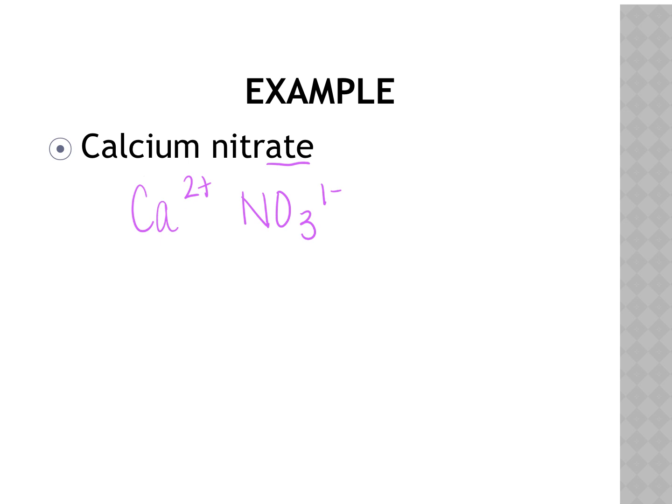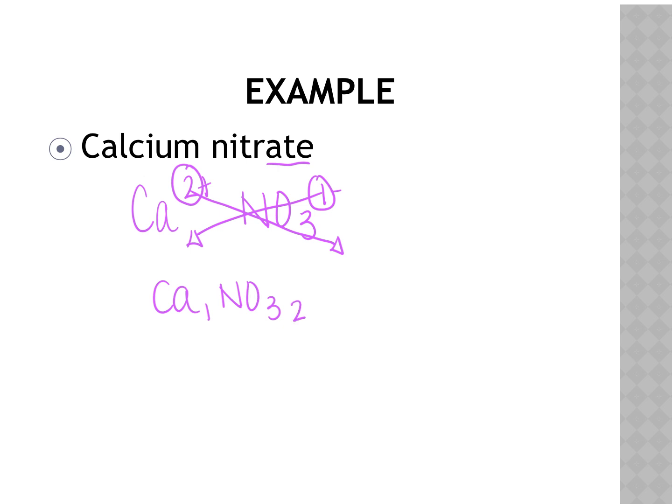Okay, so then from here, it pretty much becomes the same technique. We have to balance the charges. Does +2 cancel out -1? Okay, so we've got a crisscross rule. Same rule, numbers only, so that 2 will move down and become the subscript on the nitrate. And then the 1 moves down and becomes calcium's subscript. I'm going to write the 1 for the moment. So we end up with Ca1. And then do you see how it's NO3? And then we have a 2 there, so now it kind of looks like NO32.